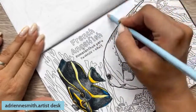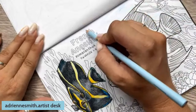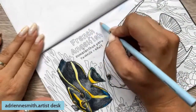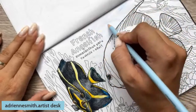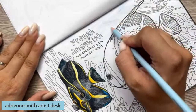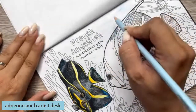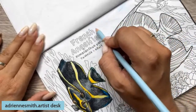So I released this coloring book in the beginning of February. It's going pretty good. I'm a new coloring book creator. I am starting to work on another coloring book featuring kitties. And I'm pretty excited about that one, to be honest. I love animals in general, but I really like cats.